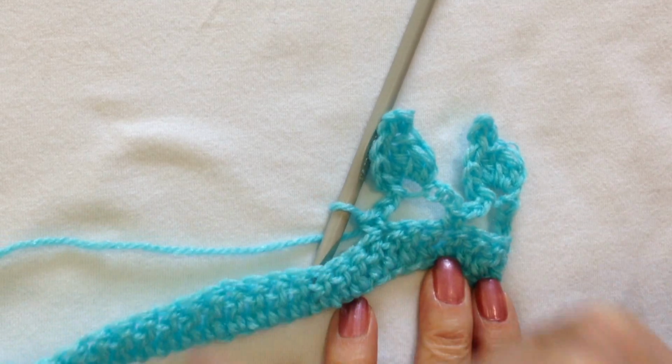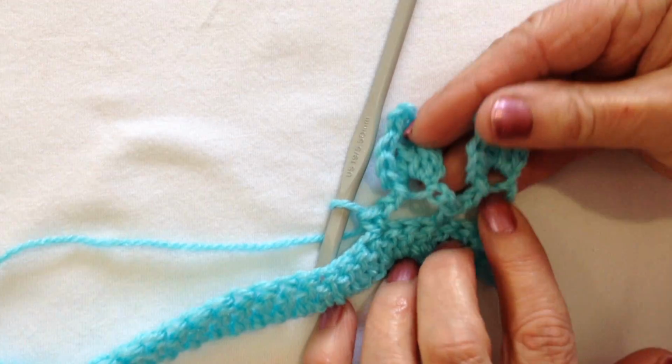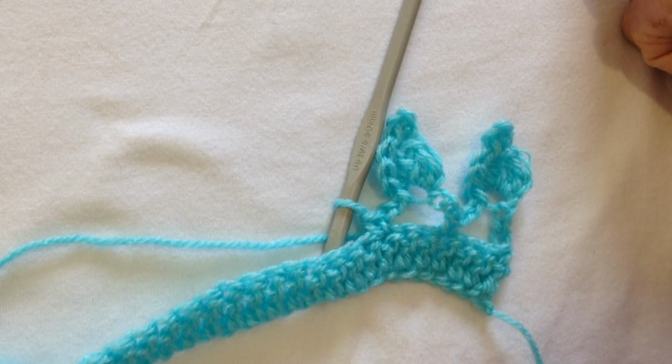And you just repeat that all the way across the row, and you'll have completed a very lovely edging for towels, t-shirts, on the bottom of sweaters, on the ends of scarves, or lots of other uses.